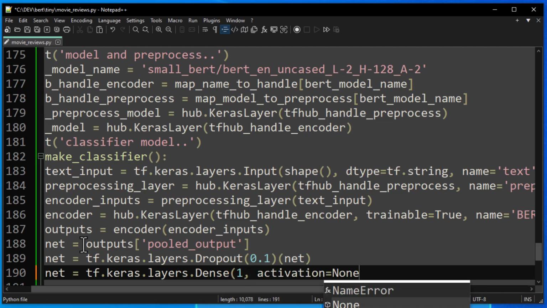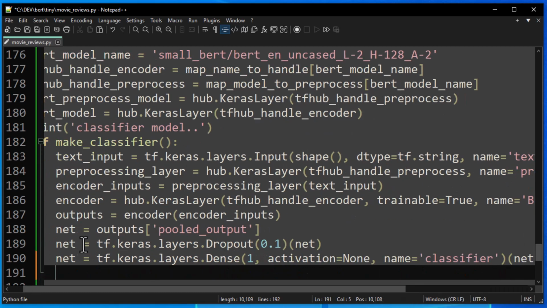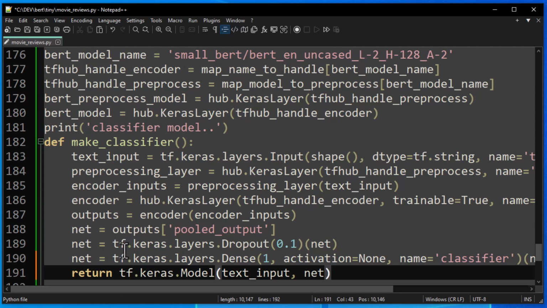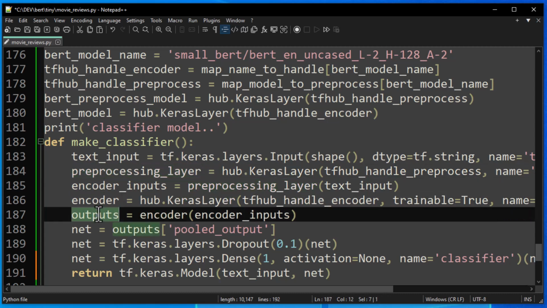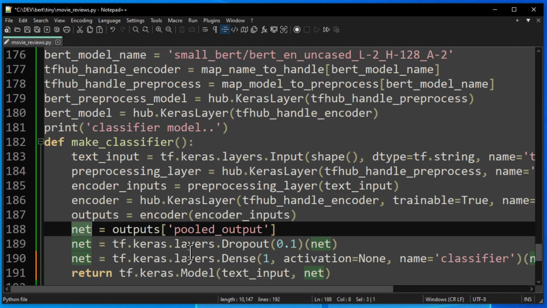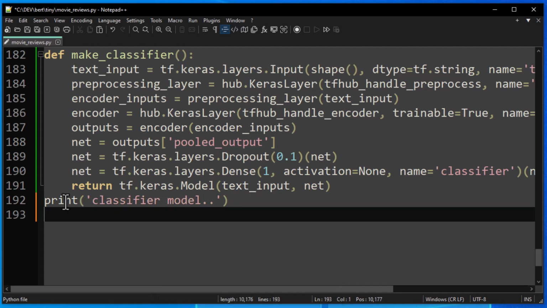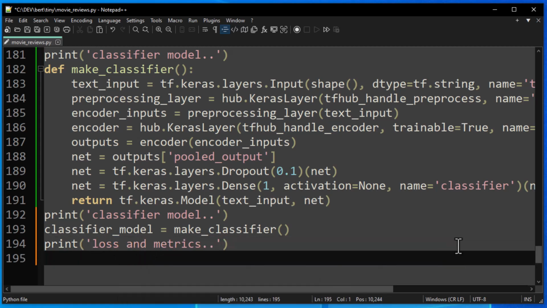Dropout can help a lot with your model, especially with language models. Dropout seems to work fairly well. And then we'll have one layer which is dense with an output of one dimension, and no activation means that it will be a linear activation. We've got everything that we want there. And that is going to return a TensorFlow Keras model that we can use for our little project here. So that's a nice little function that we can use. We can actually reuse it if we want to create different things.